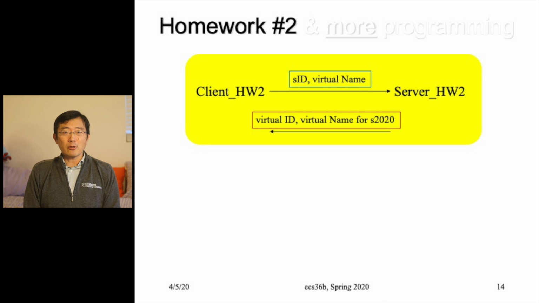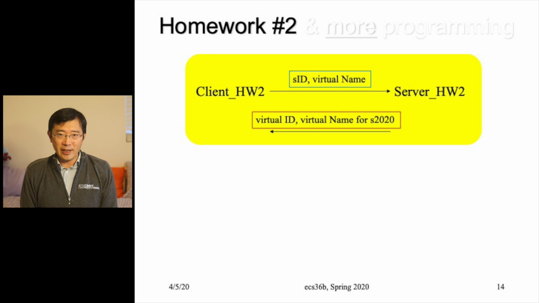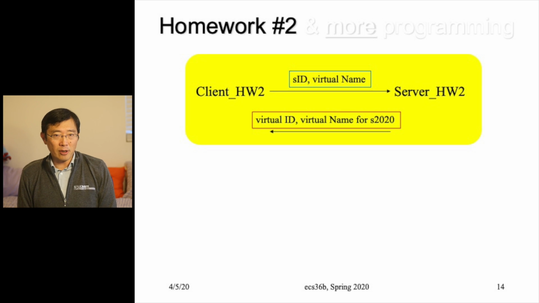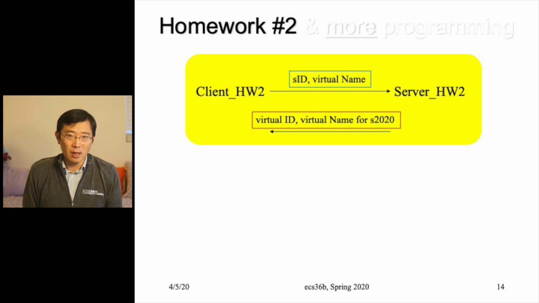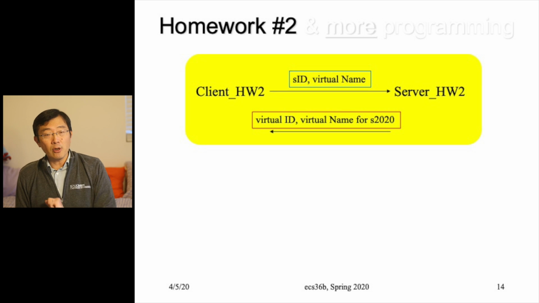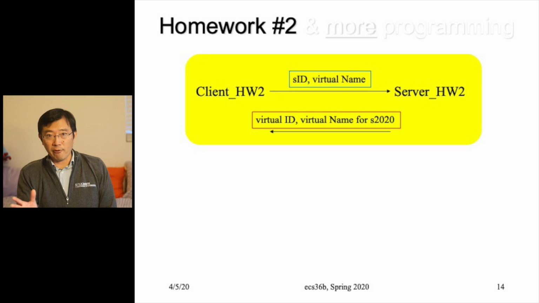And also, I will start to talk about homework assignment number 2. This is a very high level, 10,000 feet view of what homework 2 is doing. You're going to write a program, just like homework assignment number 1, but you're going to send not just the student ID, but also a virtual name, a name you pick. For example, you can say my name is Pikachu, or my name is Captain America. You pick whatever name you want, but then you submit your real ID. And of course, this too needs to be submitted in JSON format.